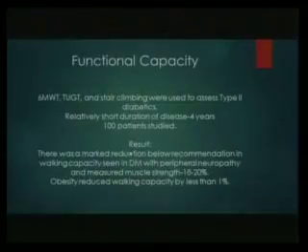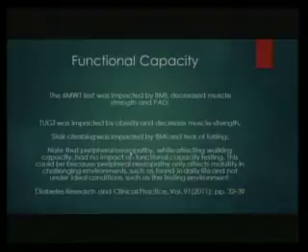It's seen in diabetics with peripheral neuropathy, and measured muscle strength was diminished 18 to 20%. Obesity reduced walking capacity by less than 1%. So there seems to be something going on in diabetics that is over and above what happens with obesity. The 6-minute walk test was impacted by obesity and decreased muscle strength and also peripheral arterial disease. That's not a surprise. The get up and go test was impacted by obesity and decreased muscle strength. Stair climbing was impacted by BMI and fear of falling.